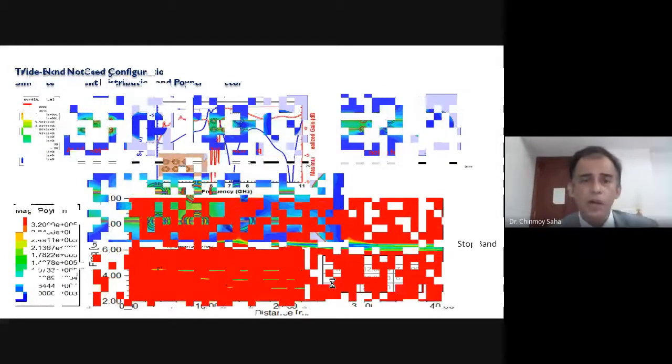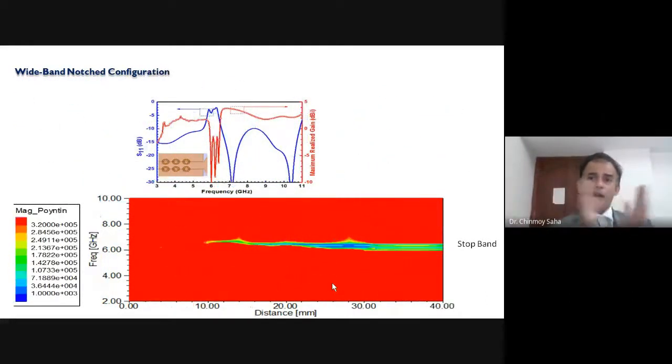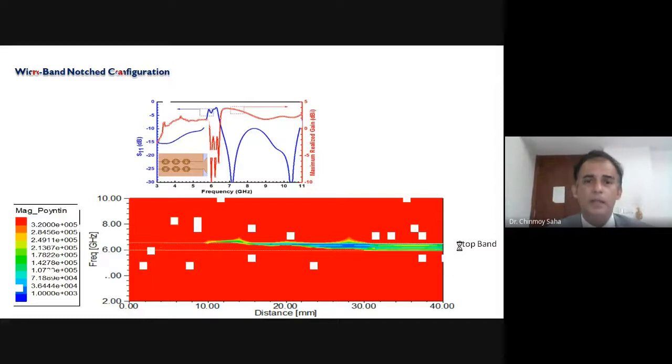And then if you want to really combine these three notches to come up with a wideband notch, that also you can do here. As you can see, these three resonator sizes are very close to each other. Thereby here also you have three resonances, 1, 2, 3, but their combined effect is something like this. So this is giving you the maximum realized gain, the red one, where the gain falls, and the blue one gives you the S11. So as you can see, 1, 2, 3, there are three resonances which are pretty close to each other, and they combinedly give rise to a strong stop band, meaning a wider stop band. So this is the stop band which we got, almost, I guess, around 500 to 600 megahertz.